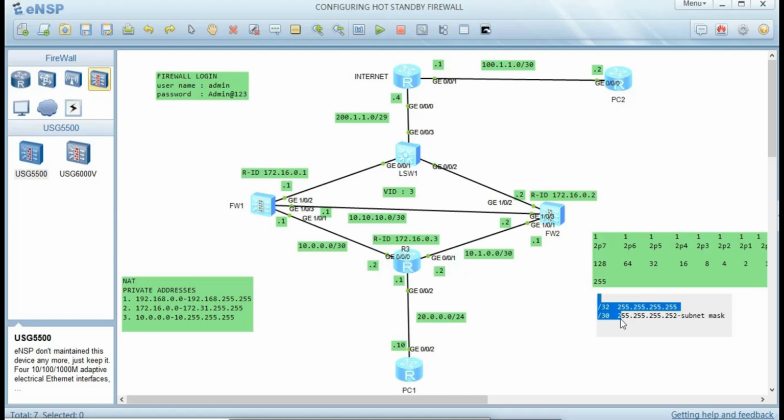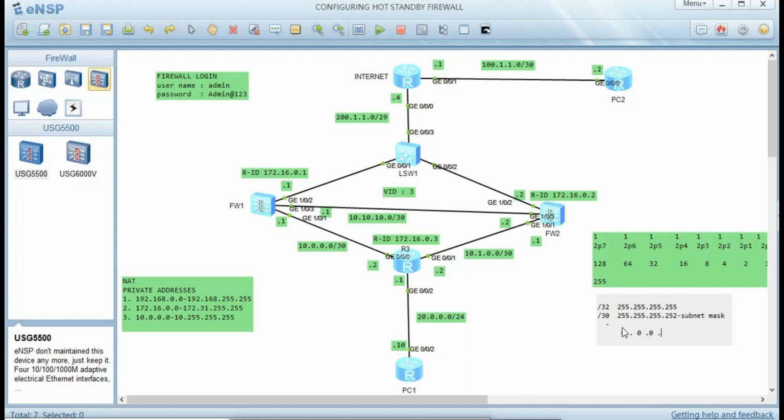Now we want to get the wildcard mask. What we do is we just subtract here. You put a subtraction sign here. Then 255 minus 255 will be 0. Dot 255 minus 255 again will be 0. 255 minus 255 will be 0.